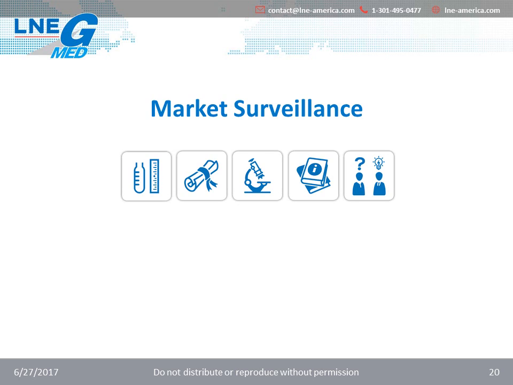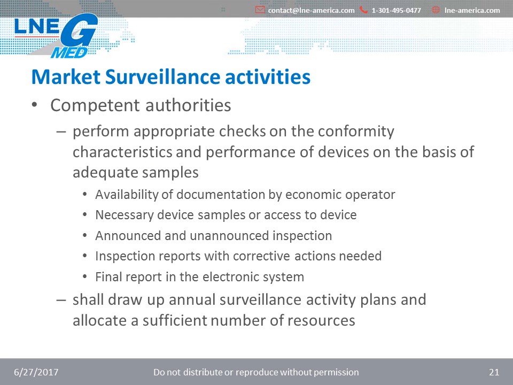The last section of Chapter 7 covers market surveillance. We will go a little bit faster on this item, as it mainly impacts competent authorities. But it is always important to know what the other actors are doing with the gathered data. Today in the directive, there are not many details related to the market surveillance activities conducted by the competent authorities. This is therefore a new addition in the regulations.